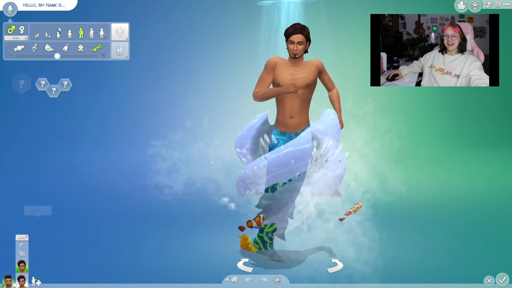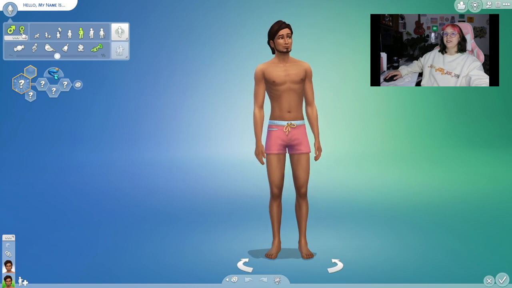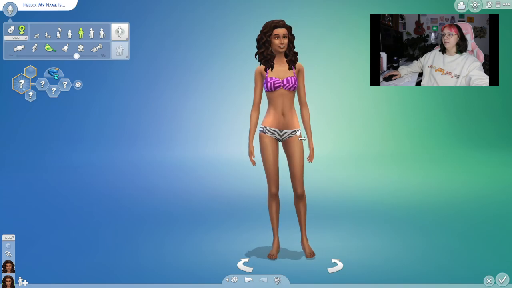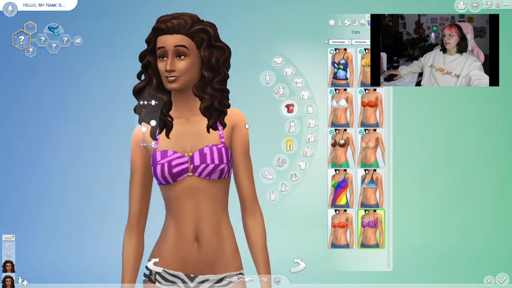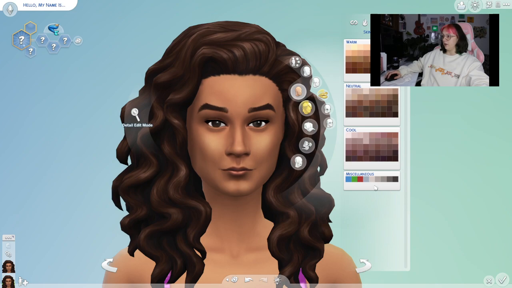Add mermaid. Yes, let's delete this one. We are going to switch to a beautiful woman. Oh my god, she's great. You might just start out with her. I love her. We got lots of hair options. I do like to start with hair. I'm gonna see, just out of curiosity, what other skin tones we have. I was thinking about green, but I don't know if I want a green mermaid.